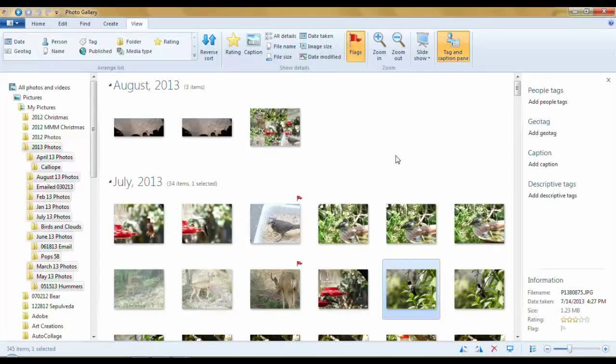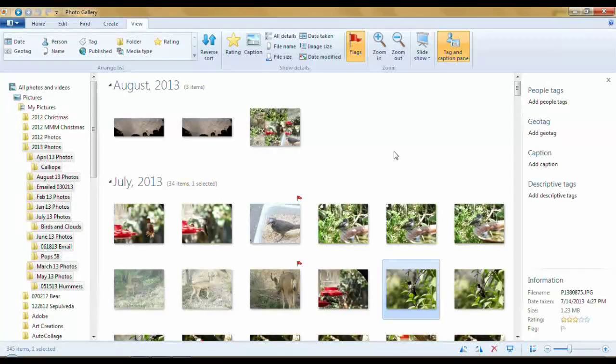You and your friends go out and have fun together, and you're the photographer. You like to take pictures, so you have pictures of your friends at the movies and at Disneyland or Disney World or Six Flags, or going out on a picnic, going out on a hike, doing whatever you like to do that's fun. And so you want to find all your pictures of your fun times with your friends, and you want to make a slideshow for your friends and burn it to DVD for them. Well, you can do that if you've tagged those pictures.